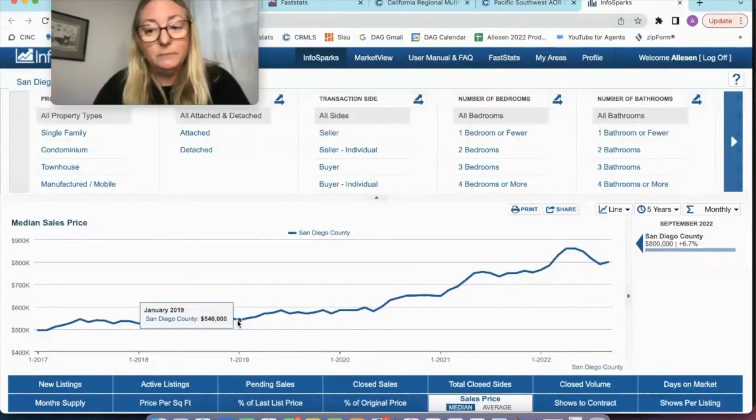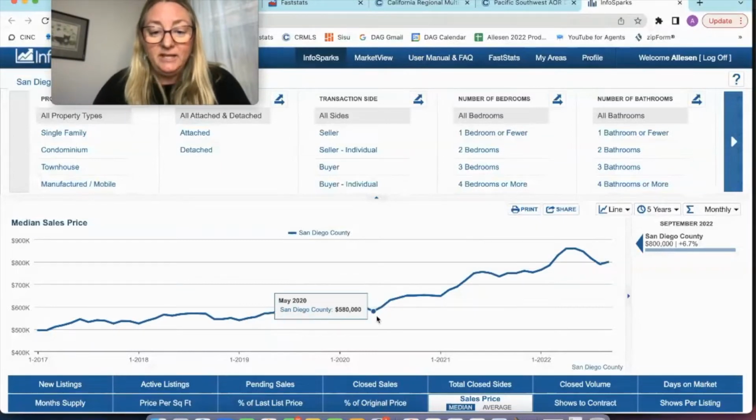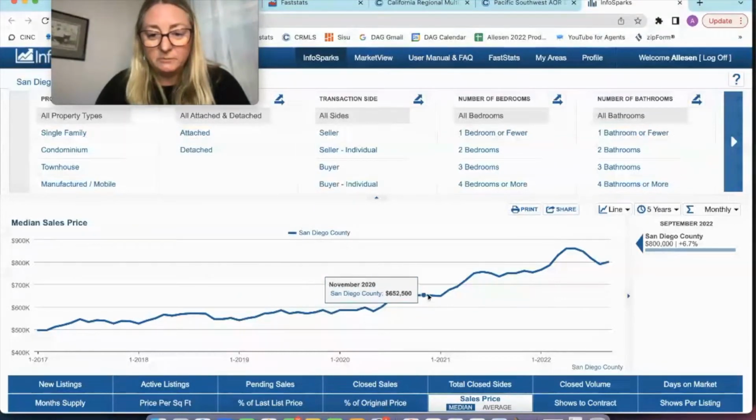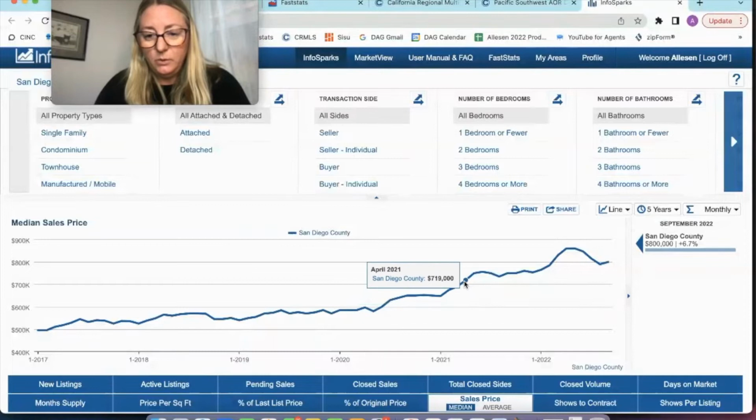interest rate. So I'll be curious to see what happens in spring, because you can see that in pretty much every year things start going up. You can see here May, it starts going up till the end of the year. That was 2020. Of course, that one was kooky, but you can see January's the low, and then it just keeps going up. It usually spikes in the summer and then starts going back down.